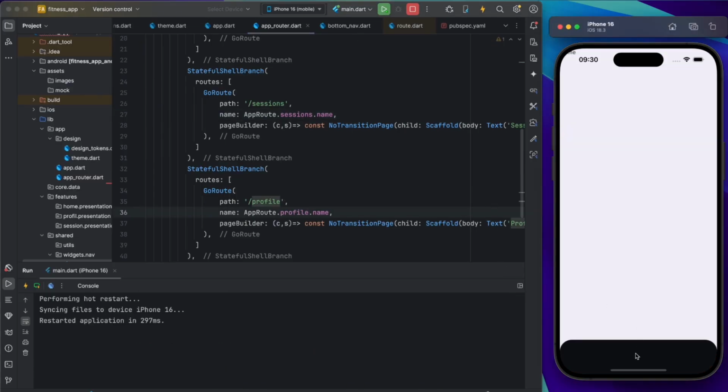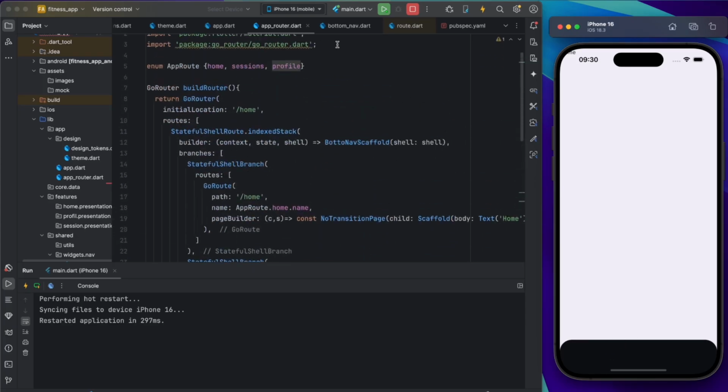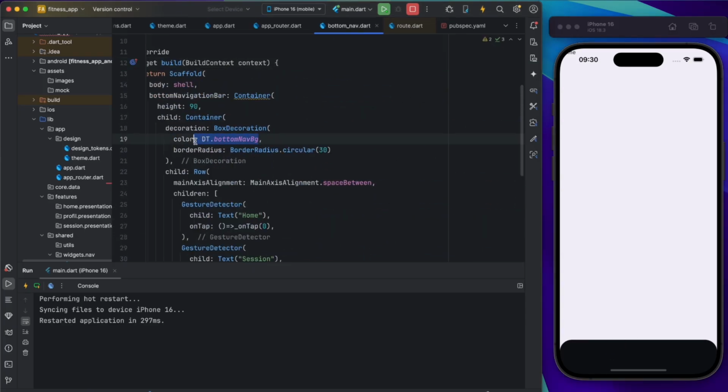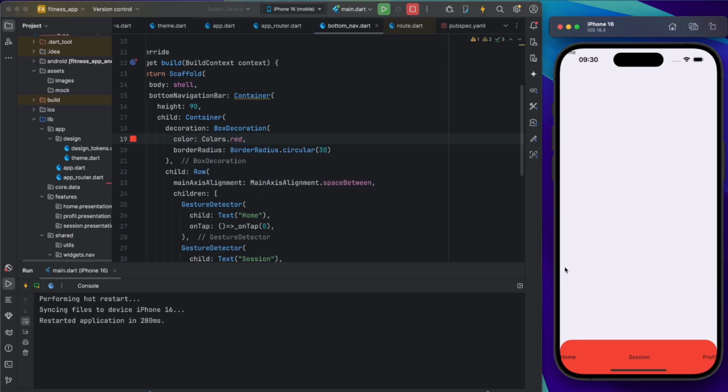And if I restart, as you can see now, we have our, I mean, if I just turn these two into red, then you can see home, session, and profile, right? Yeah, this is very ugly, but let's work on the UI and try to make it better.